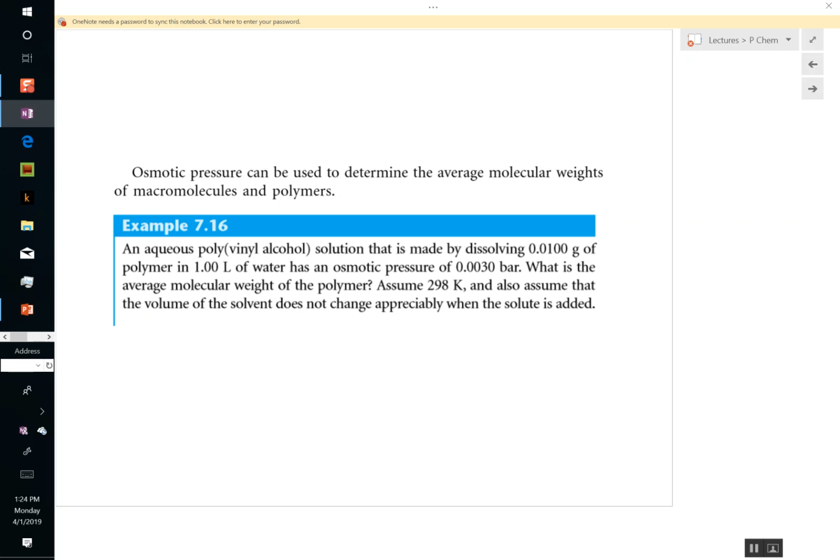Now, it doesn't mean we just cross out every one we struggle with. So which ones are you struggling with? I'll tell you, there are a couple easy ones. Don't make them very hard. 7.28 is straightforward. 7.26, I'm not getting the answers the author has. It seems to me a pretty straightforward problem. What does the author have? Is it in the back of the book? Yeah. What did you get?